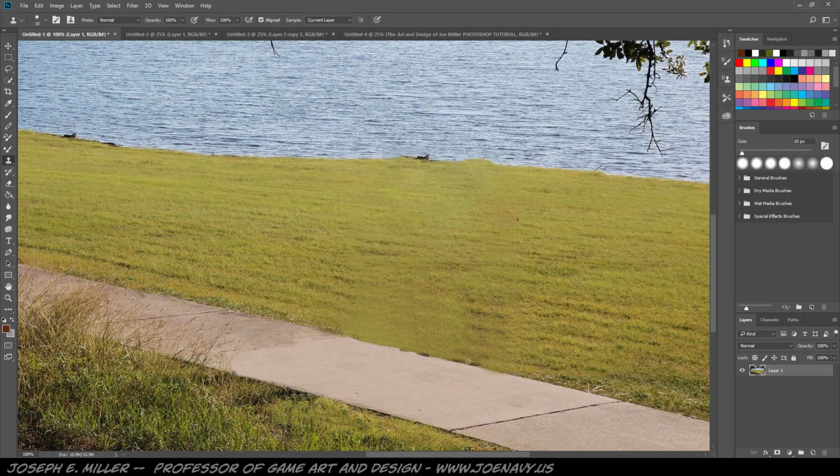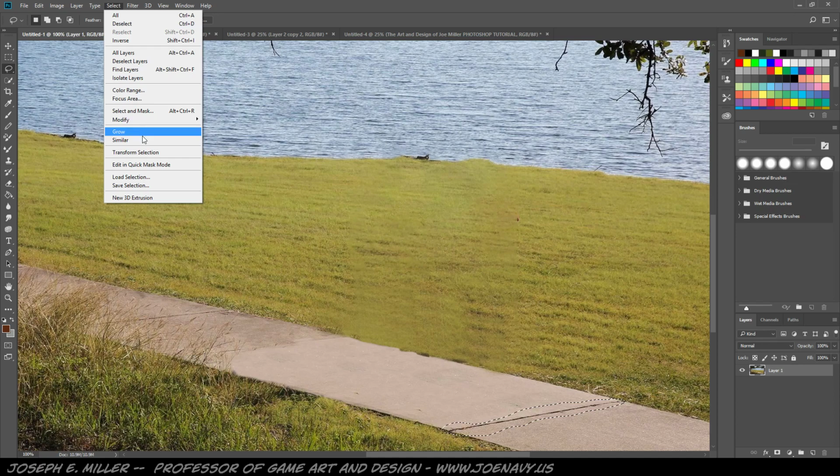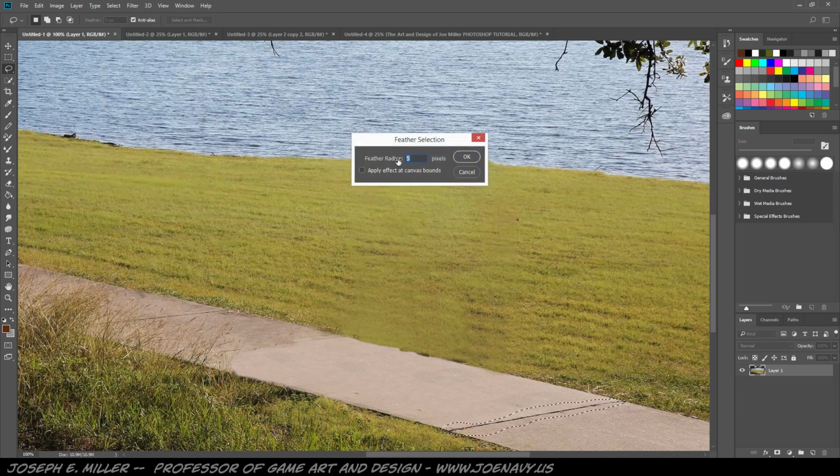And you can clean this up as much as you'd like, but the basic process is exactly the same. You could even go here, select this crack, select modify feather like we had talked about, so that way the edges of your selection are softer.